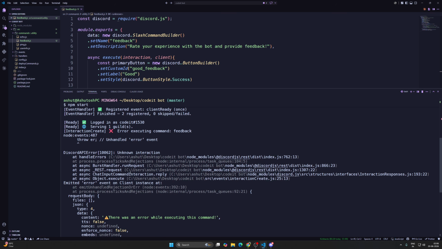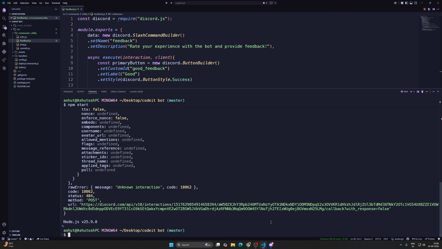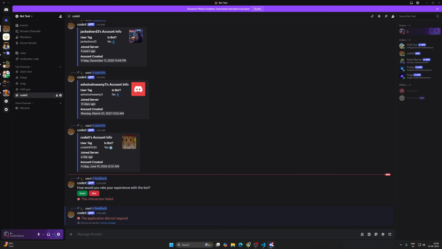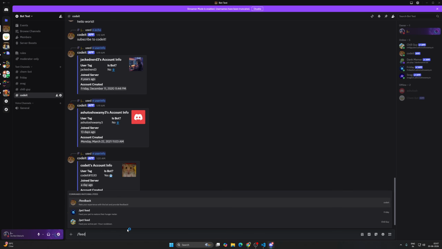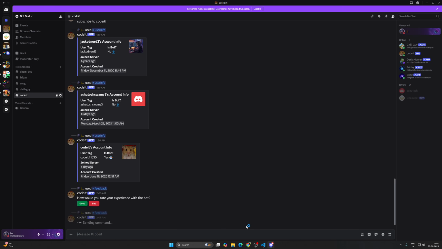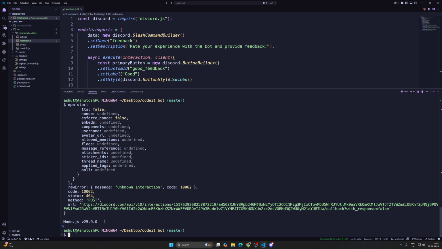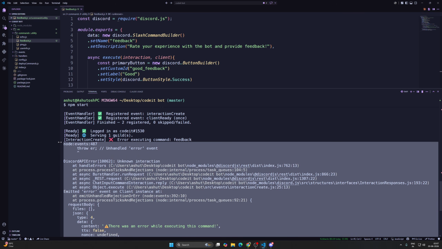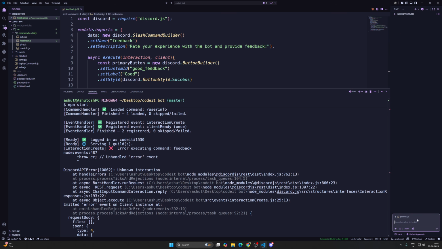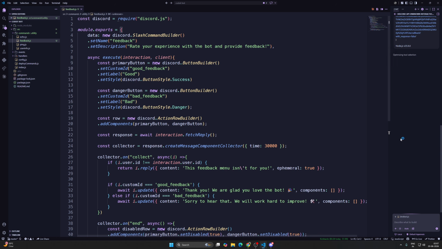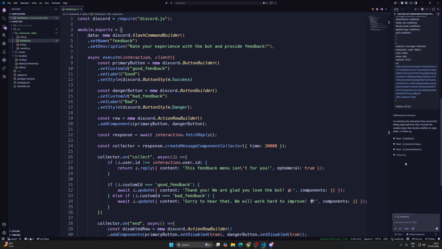Okay, again unknown interaction. Okay, what we'll do is we'll run the command again, and we'll reload Discord, and what if we run feedback again? I think it's a syntax error somewhere. So what we'll do is we'll just copy this, and we can open the integrated AI chat in VS Code, and we'll just paste there.